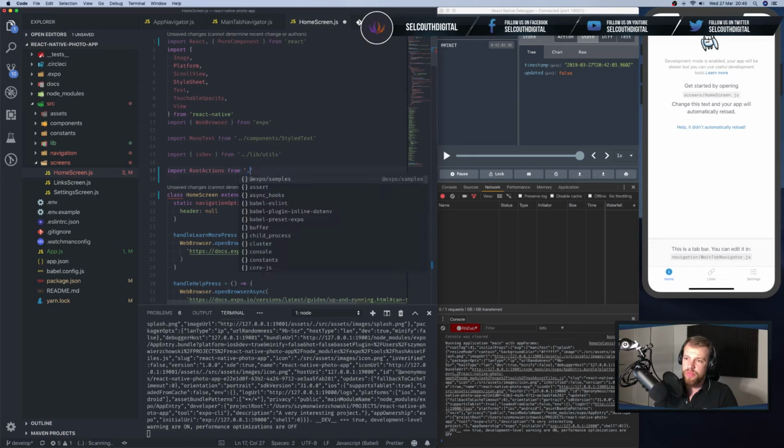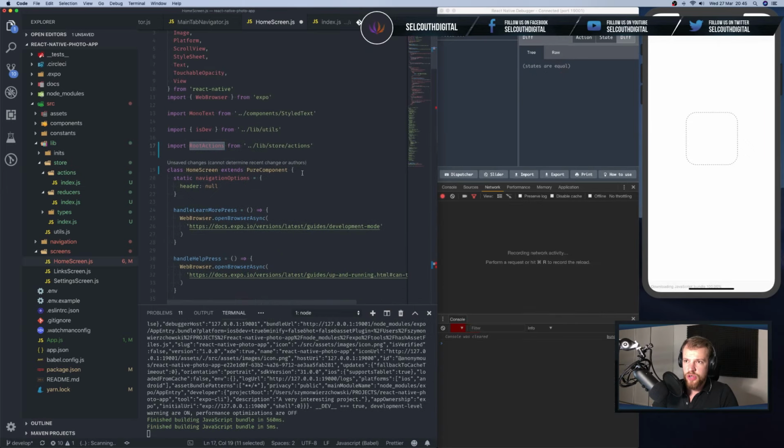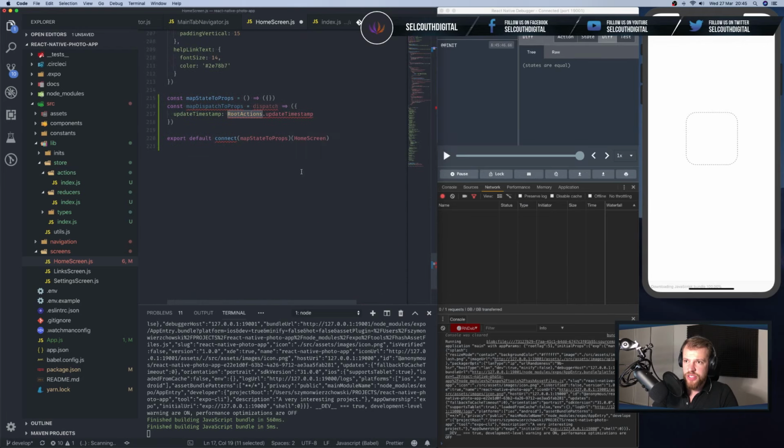Root actions from lib store actions. The thing is, within our actions, I think this is the only one we've got. Update timestamp. So we can actually do export default. Okay, perfect. So we've got our actions.